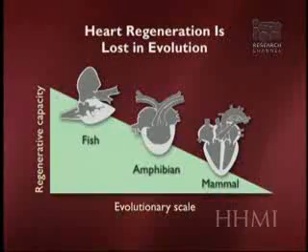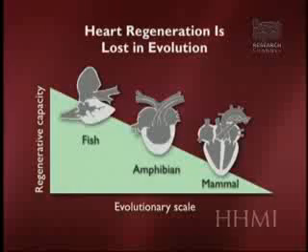However, scientists, biologists, have noted for a long time that this incapacity for the mammalian heart to regenerate is in fact not something that it shares with some of the lower organisms. And here we see again regenerative capacity on the left and evolutionary scale on the right. And again, we see that some of our lower vertebrate cousins can do a much better job.